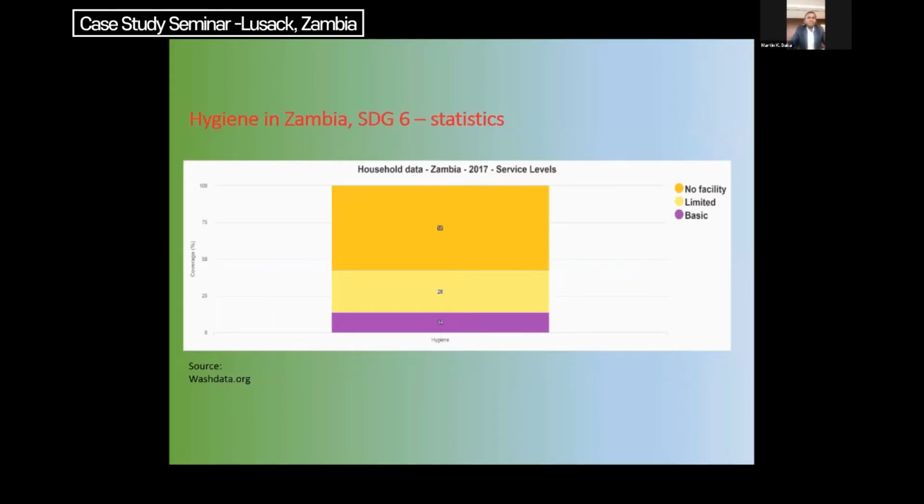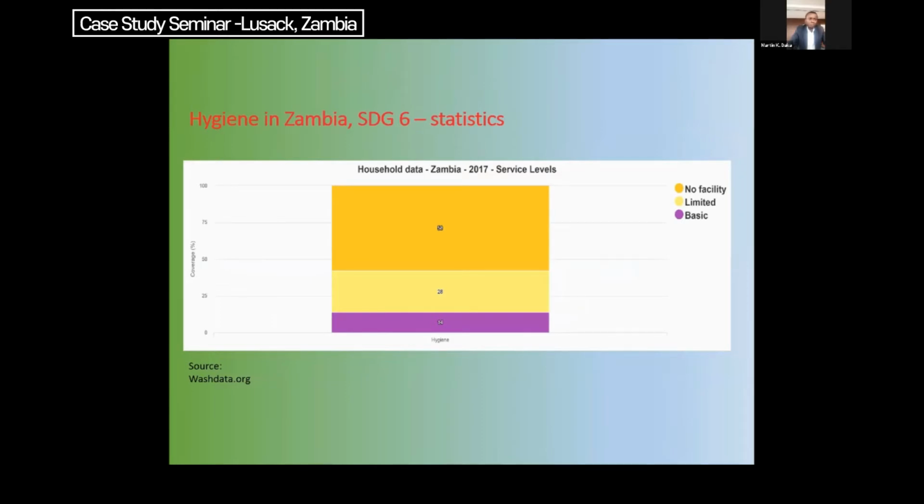Of course, sanitation and water go hand in hand with the hygiene aspect. And in today's time, where we have the crisis with COVID-19, we must always adhere to hand washing and personal hygiene as a means of keeping the virus in check.